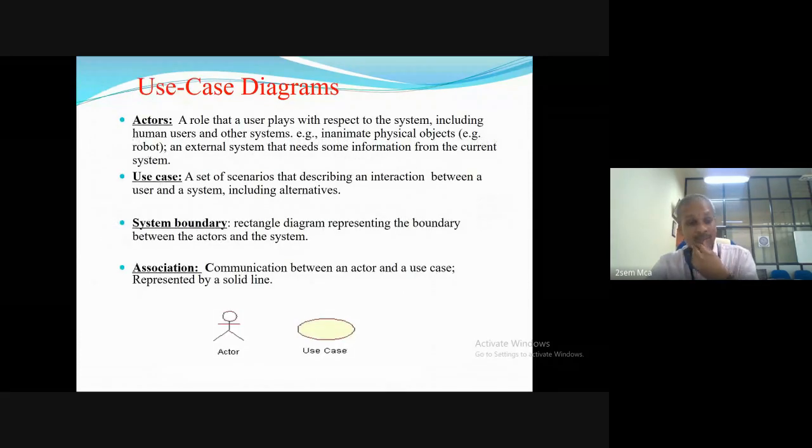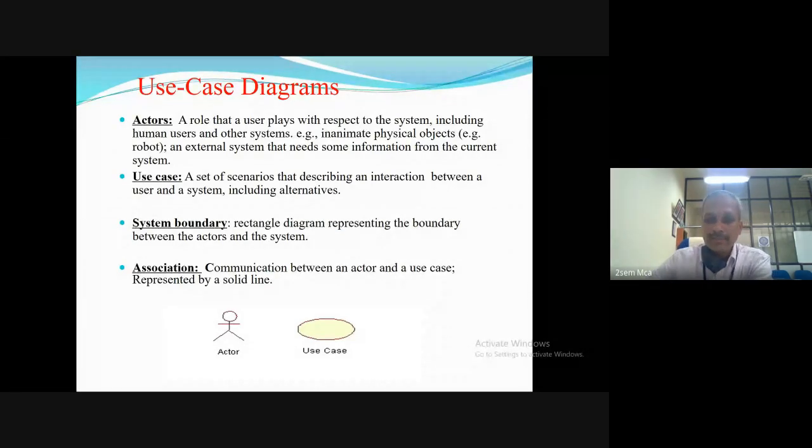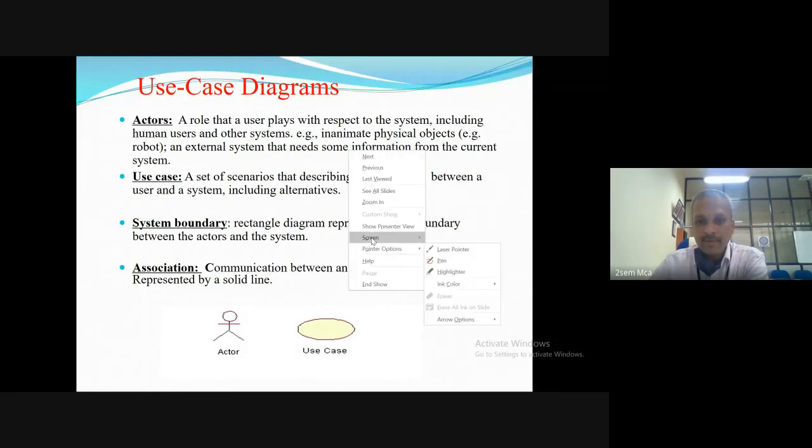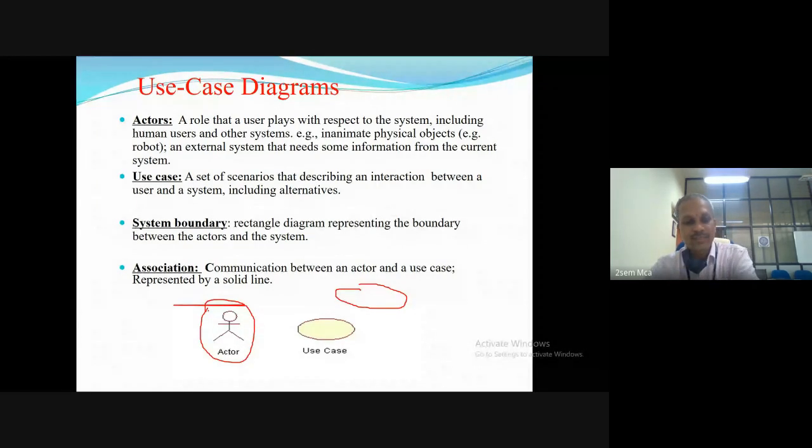And coming back to the UML notation. The UML notation for a use case is this, where you can draw an oval like this. So this is a use case, what we have here. And an actor is a human symbol like this. An actor, probably if you have seen some of the laboratory exercises, I don't know if the use case diagram was started, you could have seen this. This is a symbol of an actor, a human symbol. There is a head, there are hands, legs. This type of human symbol is going to be an actor.